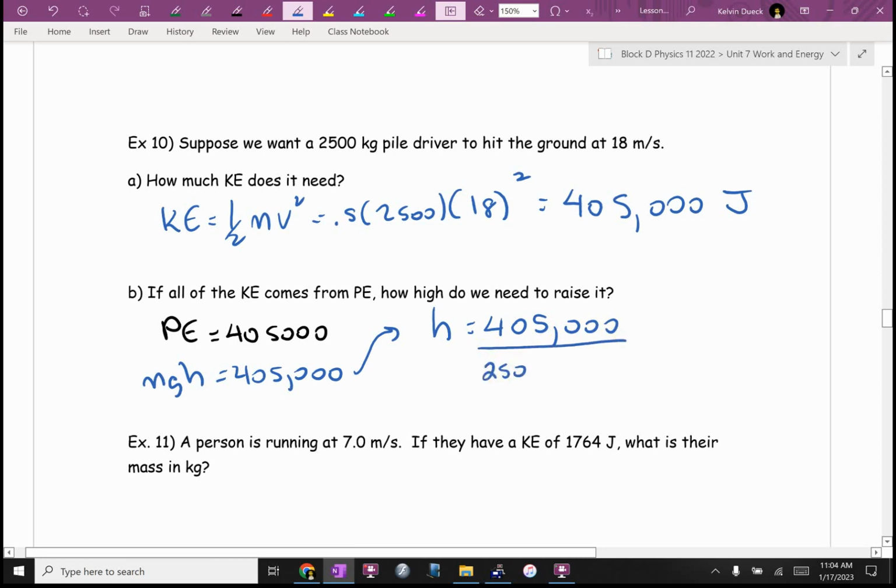By the way, in terms of showing work, look up. I'm fine if you just go like, look up. Keep looking up. I'll figure it out. You don't need to rewrite the equation. So I'm going to go straight to numbers. It's going to be 405,000 divided by 2,500 times 9.8. I don't think I made this one work out evenly. 16.5? Round it off properly? Yeah?